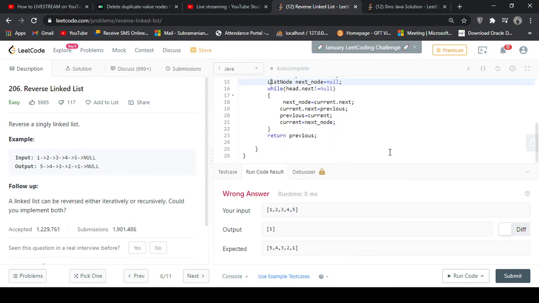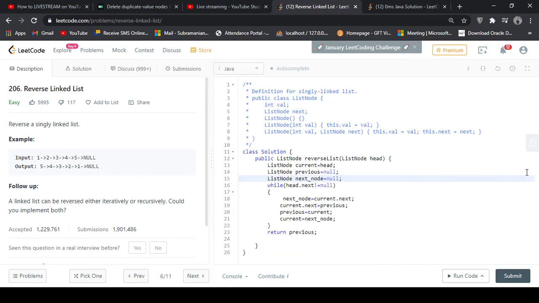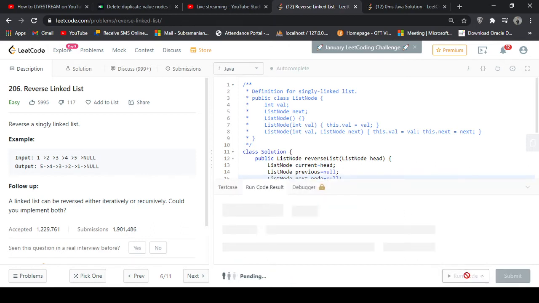So what is wrong in this? Seriously, come on, what is wrong in this? It is a null pointer exception, right?